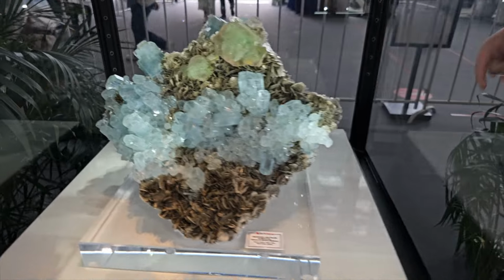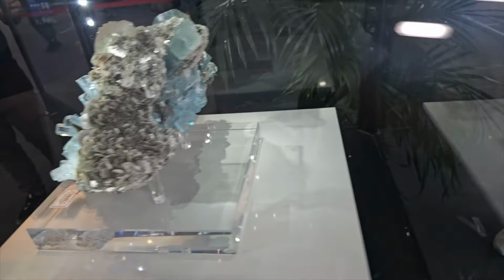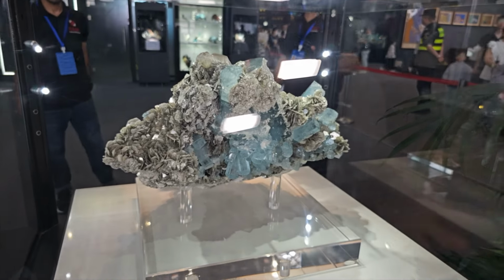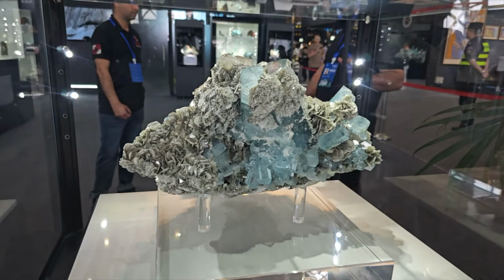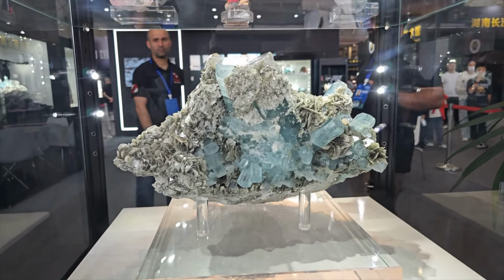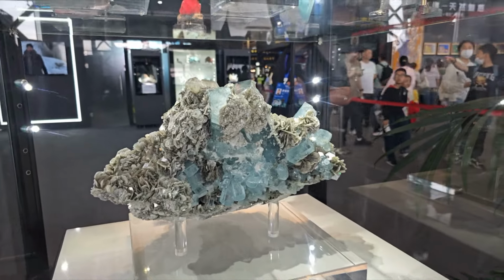If you quickly show the back of it, you can see how unique the crystals are, grown so beautifully at the back as well. Just so they see the nature's art, that it was a totally pocket piece. When the miner took it out, they told me that it wasn't a pocket, they just had to take it out and that's it. As you can see, beautiful crystals are in the back as well. Terrific, man. I bothered you a little bit, but it was worth showing the viewers that there are crystals grown. What a great piece.